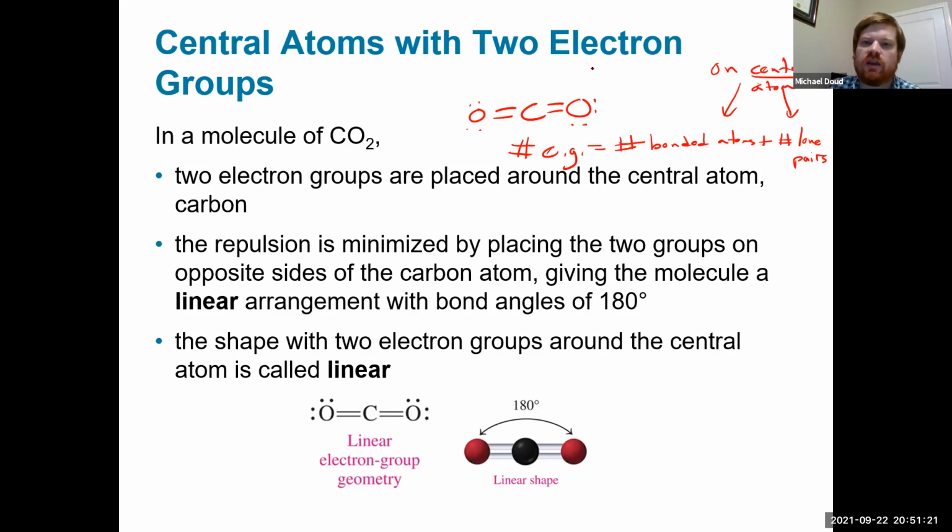Don't get confused and think, oh, this oxygen has 2 lone pairs, so it's 2 lone pairs. No, no, no. We're looking at the central atom. That's the carbon. So if I ask you how many lone pairs are on carbon, well, I don't see any lone pairs here. So that would be 0. 0 for the number of lone pairs. Now, how many atoms are bonded to carbon? Well, I've got this oxygen and that oxygen. So that'd be 2. So the total number of electron groups for the carbon here equals 2.